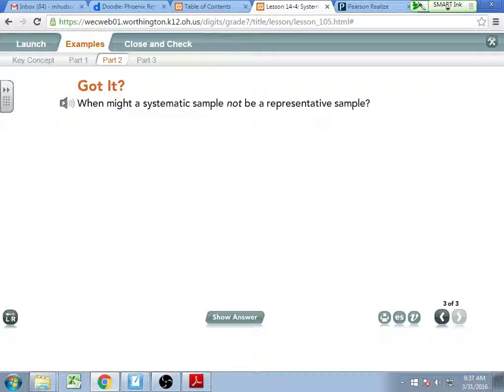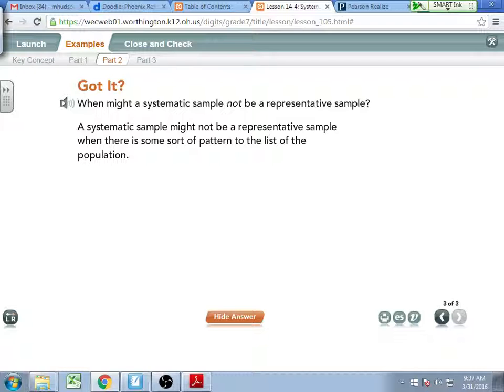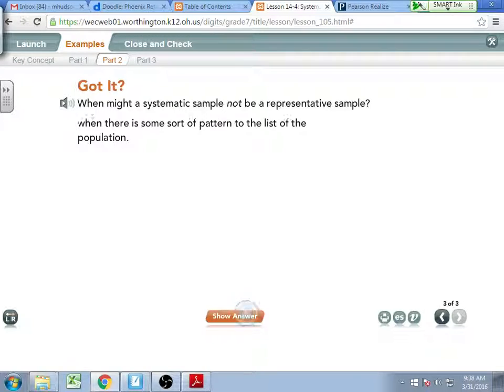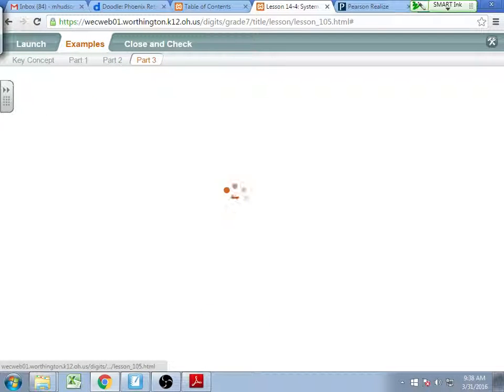Like if you were in gym class and the gym teacher said that you're gonna do the soccer unit today, and all the soccer players lined up every other. So they ended up on the same team. Yeah. So a systematic sample may not be representative when there's some sort of pattern or trend in the population. So say the population, every fifth person has a certain characteristic. I would not want to choose every fifth person. I don't know necessarily what that characteristic would be, but if a pattern or a trend appears, that's a bias.